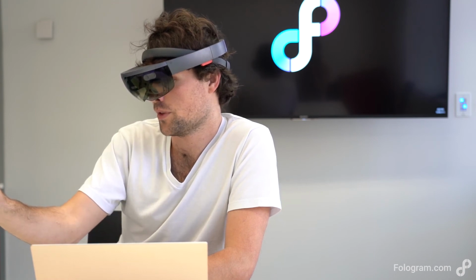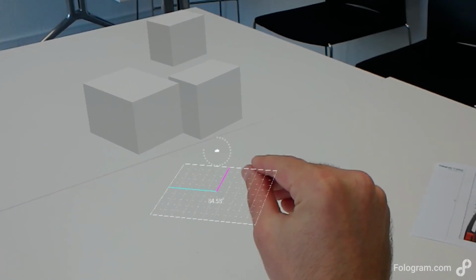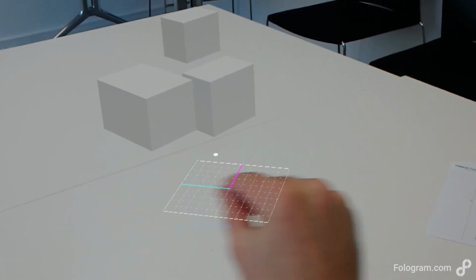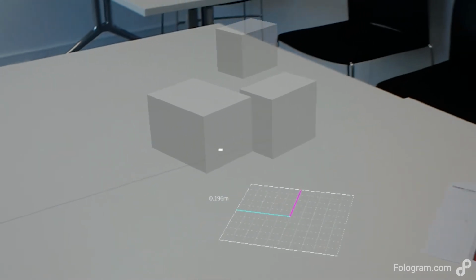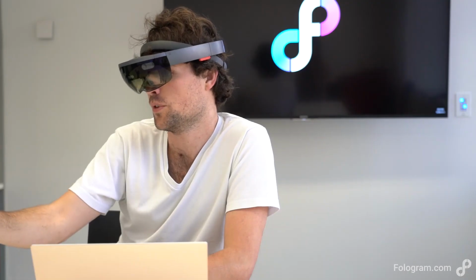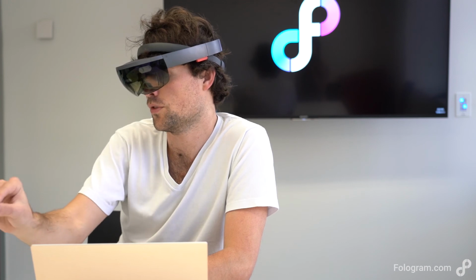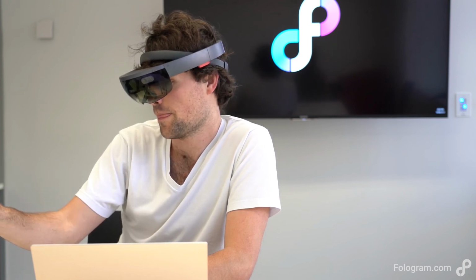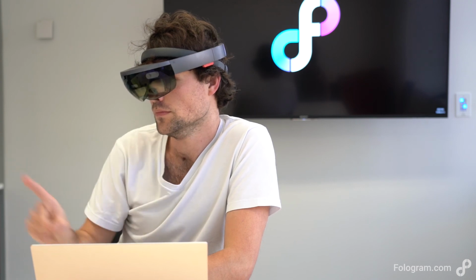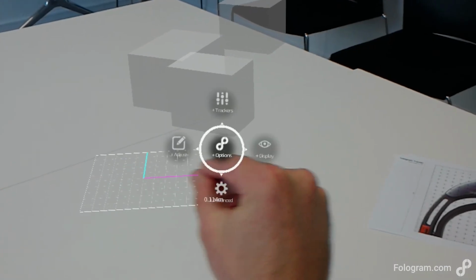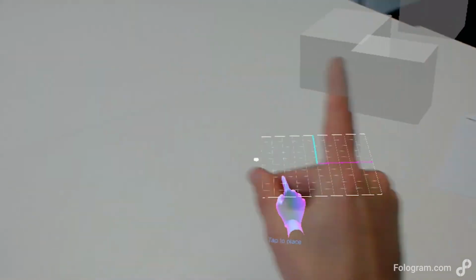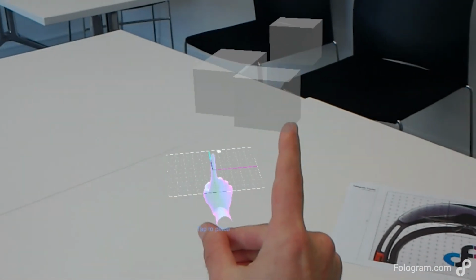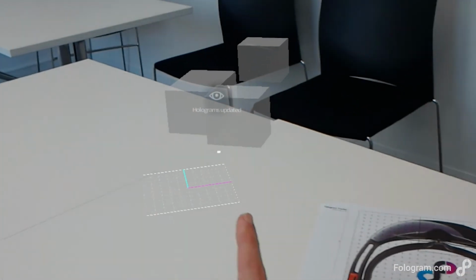Okay, lastly, let's look at the two place and move commands. So move will let you kind of pick up and move your hand around. The relative motion of your hand is going to affect how your model moves. Okay, place command. The place command just takes you back to when you first are asked to place your model when you launch Fologram. So as you look around the room using your gaze, you can locate the construction plane and then perform a tap gesture to lock the model in place.